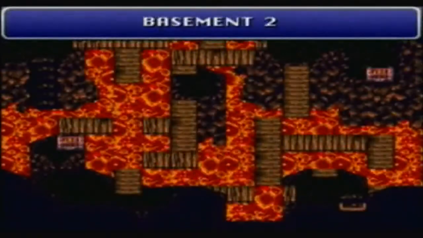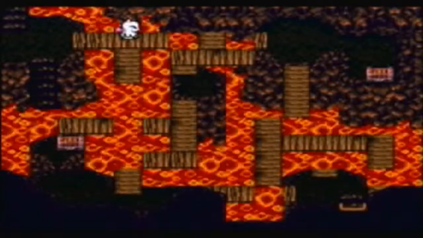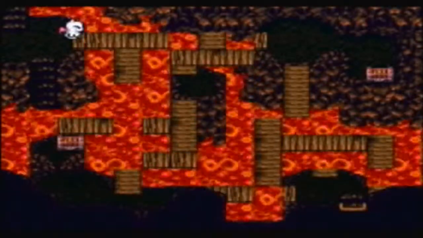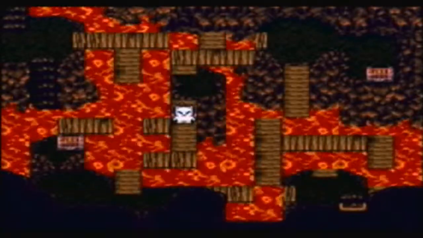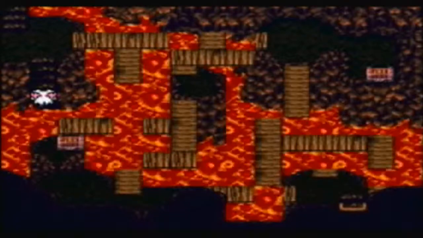It takes me a while to actually realize that the bridge changes every few seconds automatically. It's based on a timer, and you just have to be standing on a part that will stay standing. Otherwise you'll fall into the lava, and you will take damage. I don't think you can die from falling into the lava, but you will take damage. The chest on the bottom left is a relic for Setzer, if I remember correctly. Well, you may find out.